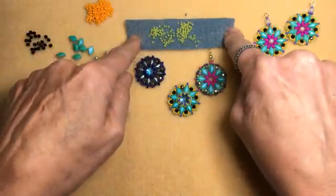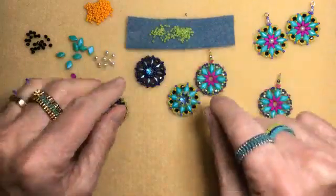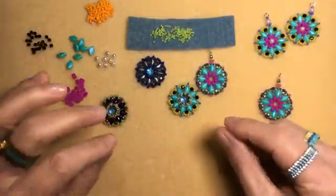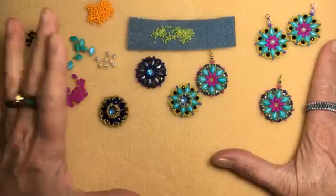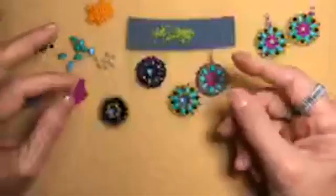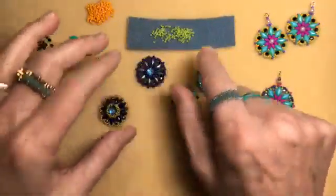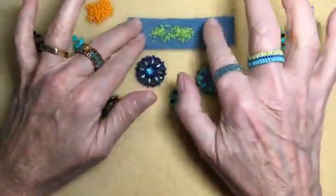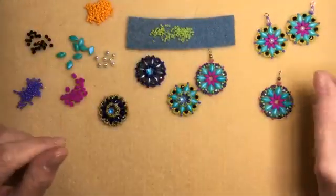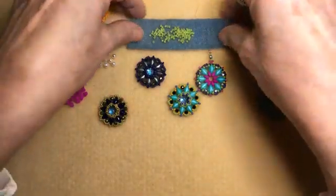I have these on a little piece of blue mat because they're very light colored lime green, and maybe this is a little tip for you. I work on light colored bead mats. I like this sort of neutral kind of manila folder color. So when I have really light beads, it's often hard for me to see them on my mat. So I have little swatches of a darker bead mat material, and I can just plop that onto my bead mat just underneath my light colored beads. So there's a tip for you.